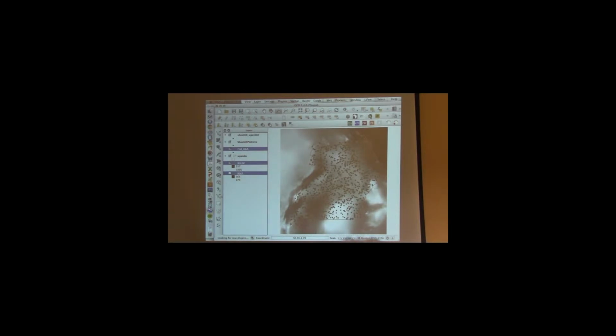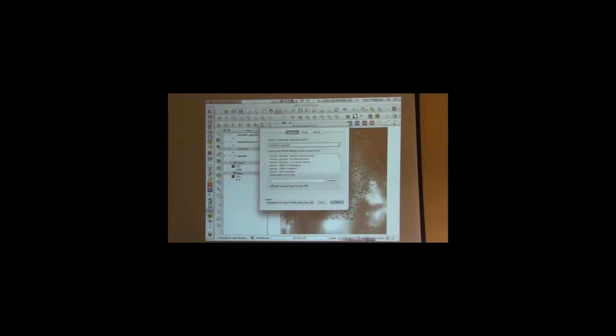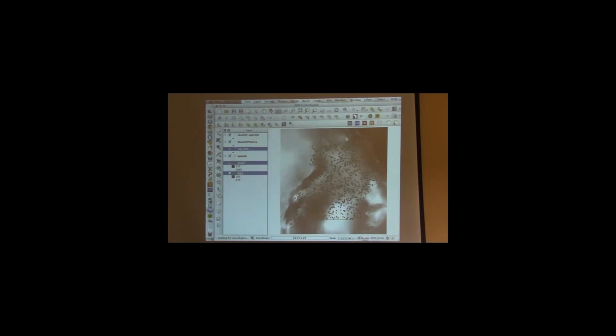Can I throw in the other one? You want to put in temperature as well? Yeah. So you can actually pull the environmental values from more than one environmental layer inside of QGIS. So he's going to just combine this process and take the environmental values for temperature at the same time. So we'll have two columns at the end, one for precipitation and one for temperature.